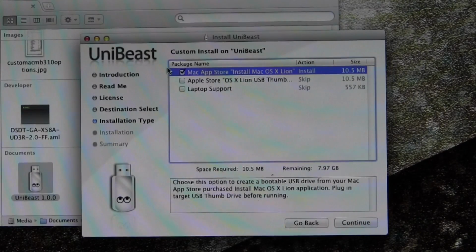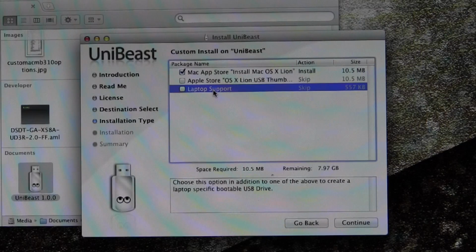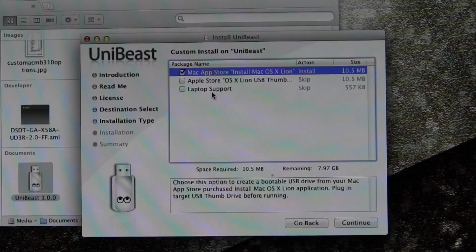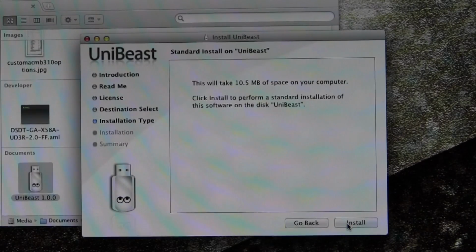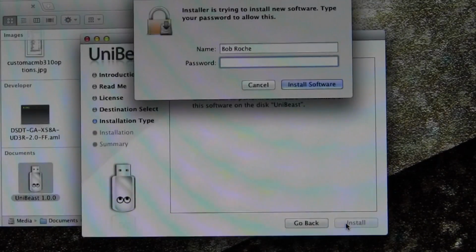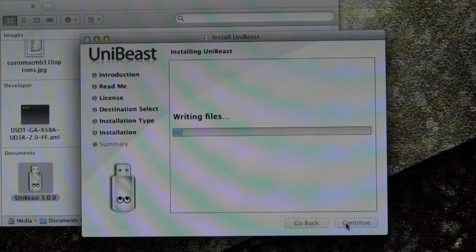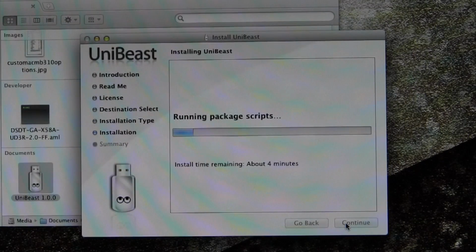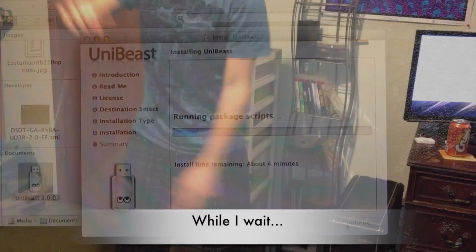Once that's selected, if you have a laptop, which I don't recommend hacking, any MacBook is worth it. I would never recommend you Hackintosh a laptop. Just buy a MacBook. It's just not worth it. But anyway, just go ahead and click Continue. Now this will take some time. I imagine this would take anywhere from 10 to 20 minutes, depending on your flash drive speed and whatnot. Once this is done, I'll be right back.